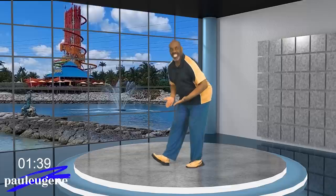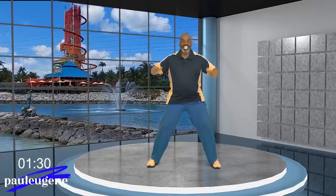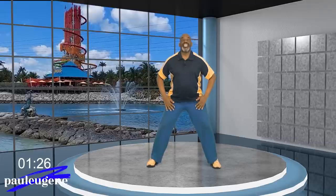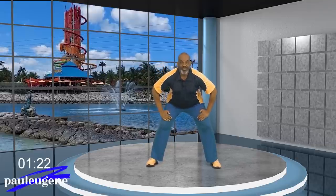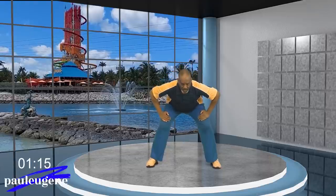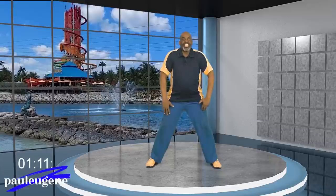Nice. Come up. Excellent. Now let's turn to the front. Our knees are bent. We're gonna stretch out our back. So bring our hands onto our legs, not onto our knees. Hinge from our waist, and hold it right here. Keep the head up. Engage your core. Nice. Now, let's roll it up for four and three and two.